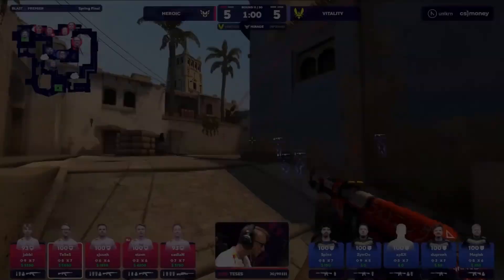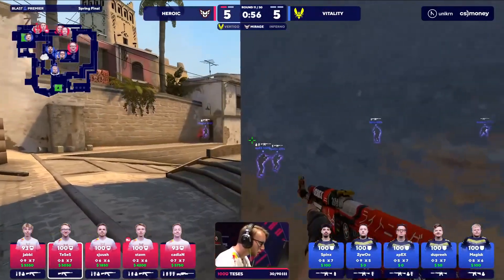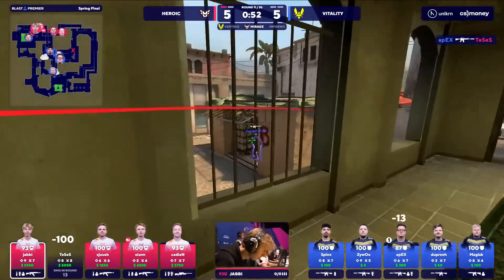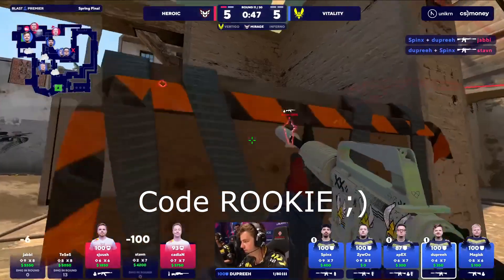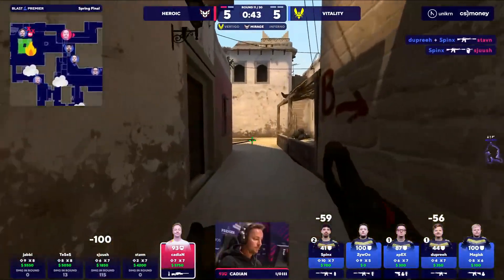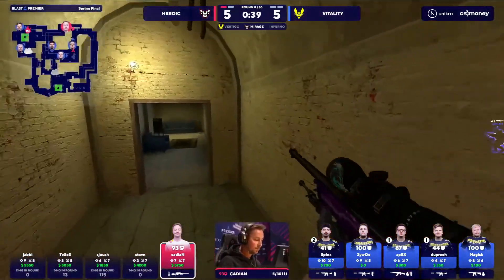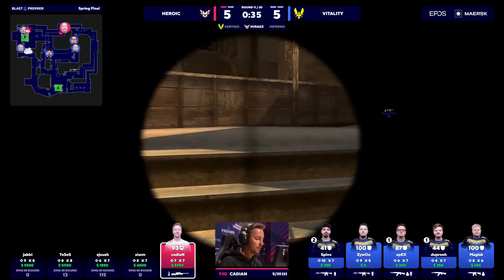You can either sell your items on Buff and amass funds there, or buy a single big item to resell on another website — something like Skinport, CS:GO Float, Skins Monkey, or similar. That's what I would do if I went for the smaller items. If you play your cards right and find an item that sells for more on your chosen cash-out website, you can also push your return percentage up a bit.